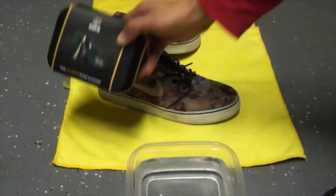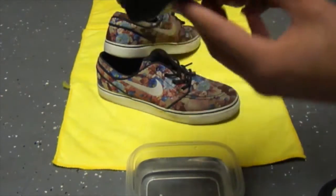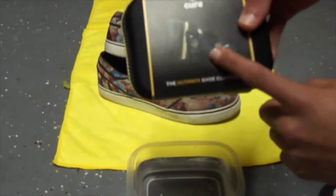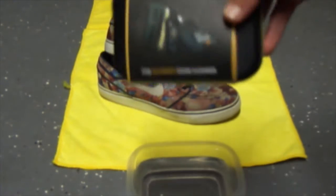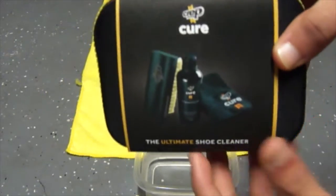Alright, so first of all, as you guys can see, here's the Crep Cure little package that it comes in. I ordered this from eBay because I wasn't really comfortable ordering it from Crep Cure, since I don't know if they ship to the US. And it says the ultimate shoe cleaner, and then Crep Cure, and then the back.